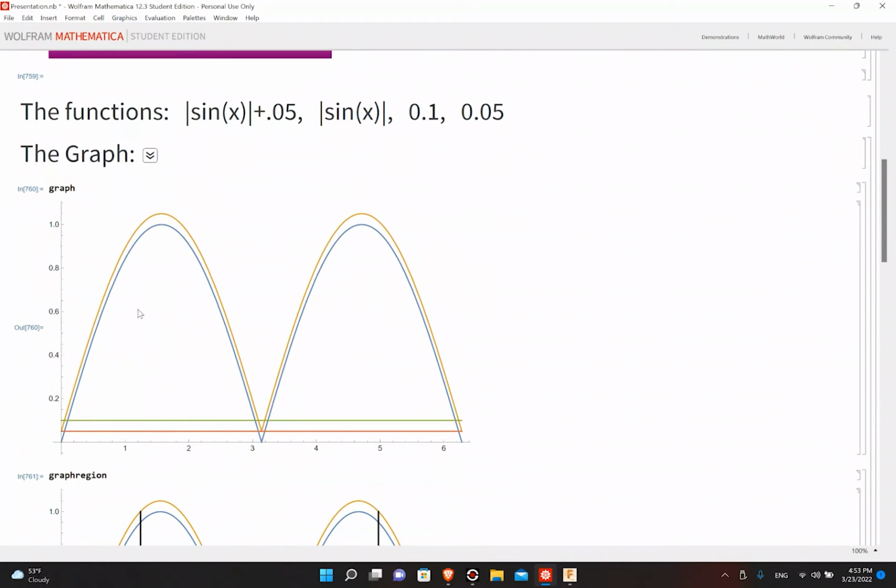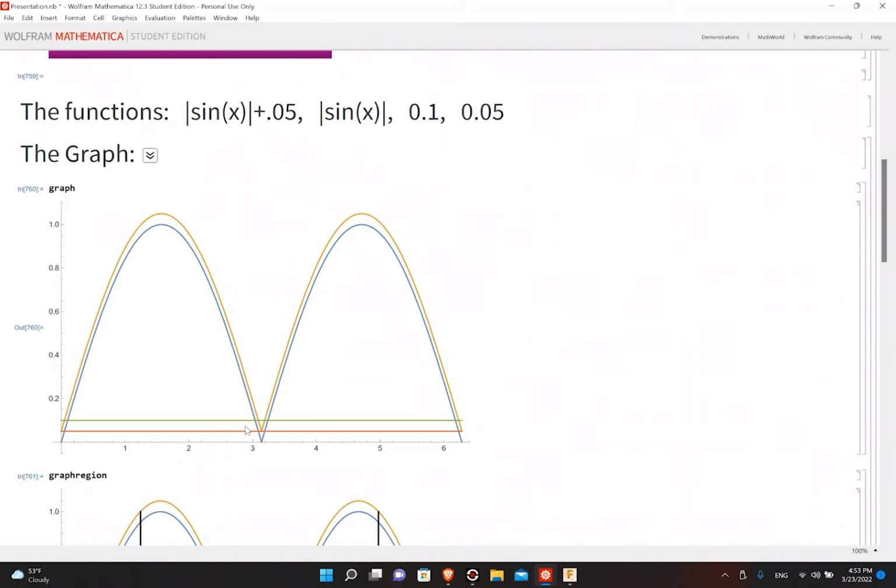The two sine functions create the majority of the wall of the hourglass, and I have one of them translated 0.05 up to create that wall thickness everywhere, and they are absolute values so that I can more easily rotate them around the x-axis. Now, if I just had these sine values, sine x would go down to 0, where sine x plus 0.05 would go to 0.05, and when I rotated it, I would end up with a solid portion here, and no sand would be able to pass through it.